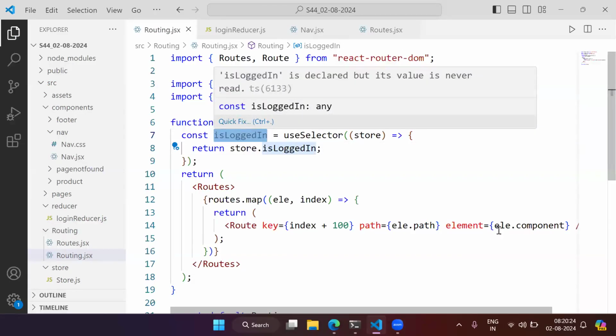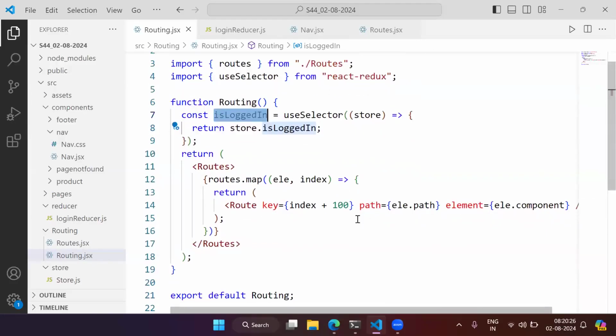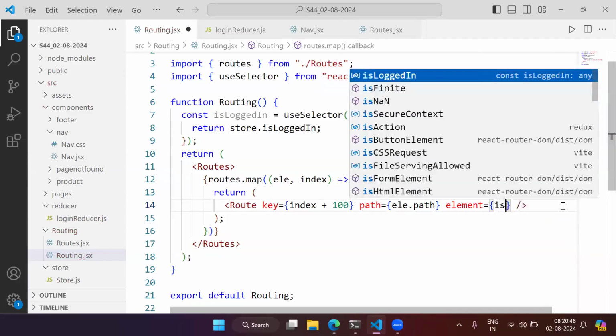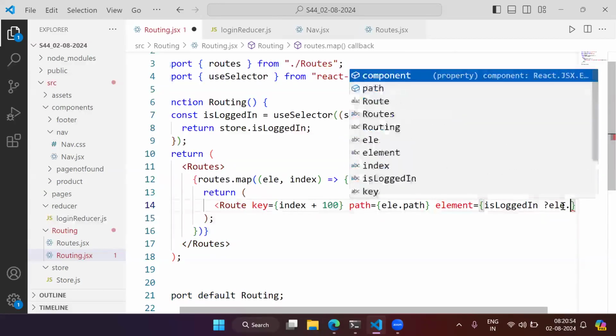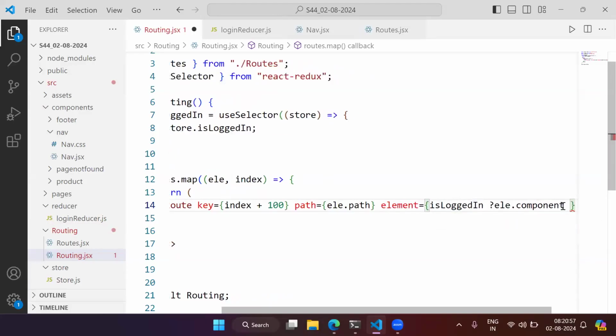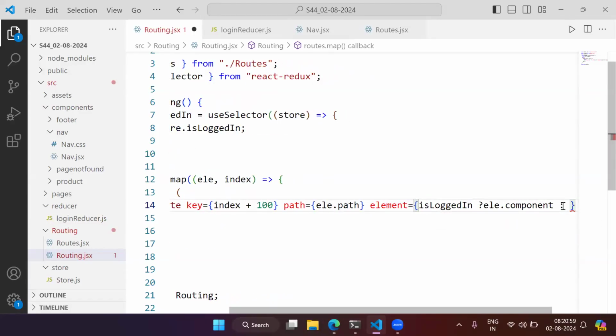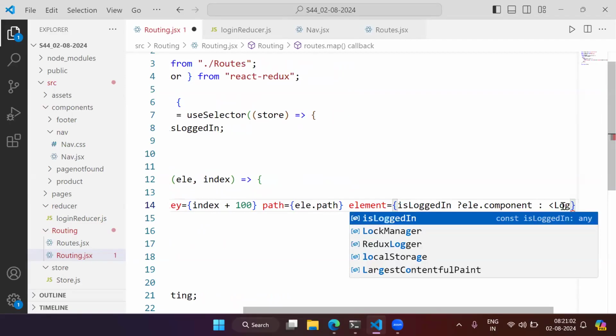So can we write that condition here, in the element.component? Will it work here? I will just write: if the user is logged in, then show element.component, or else just show the login component only.